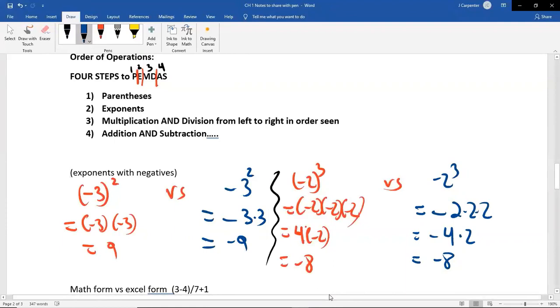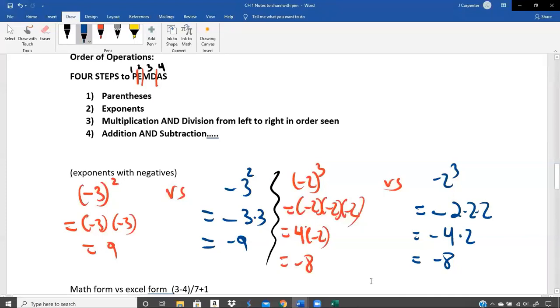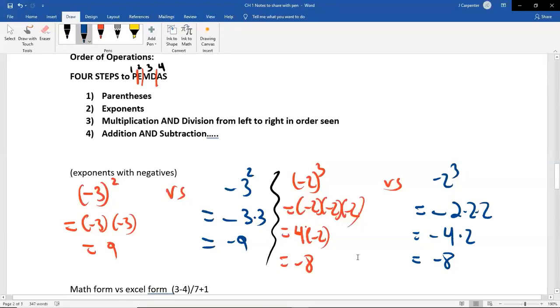Now, if you're programming something in Excel, a formula that's supposed to deal with all exponents, if you program it wrong, you're going to have half the answers right and half of them wrong, which means ultimately you've got it wrong. So make sure you understand the difference here. This is drastic. And again, I see math students of all caliber mess this up. So I even remind my calculus students of this. But I tell them, hey, you're supposed to have this down, so we're moving on. And quantitative reasoning students, you're also supposed to have this down, so we are moving on.